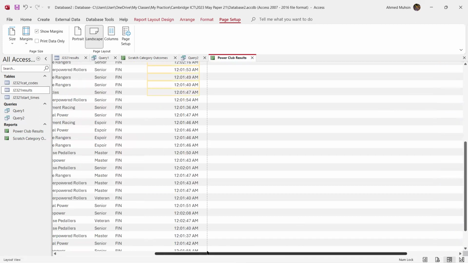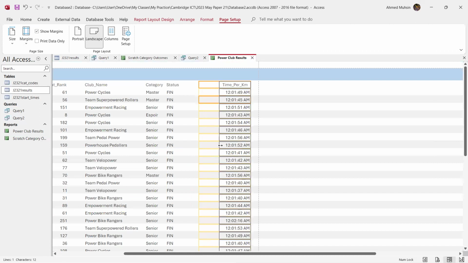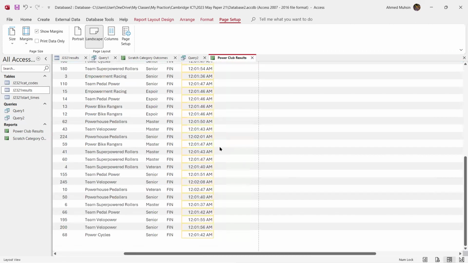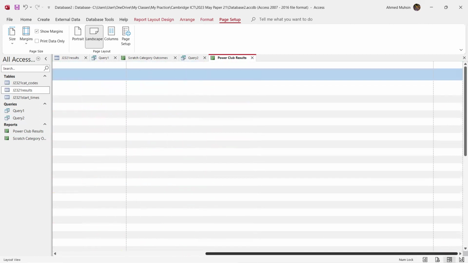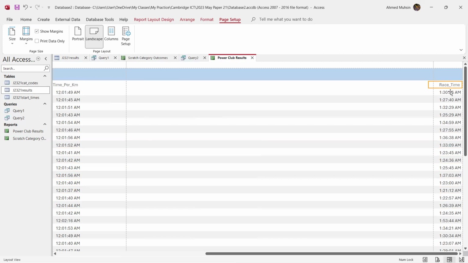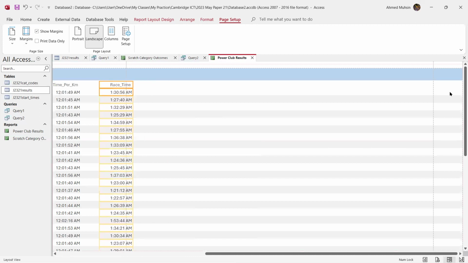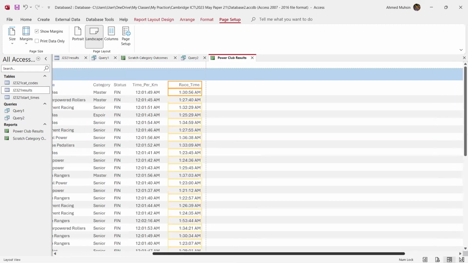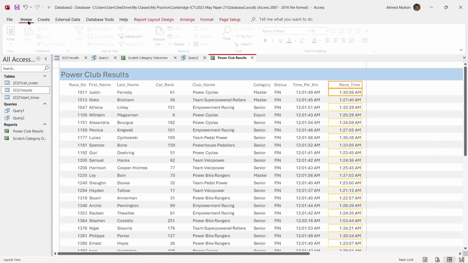Which is also way too big. Make it a lot smaller. Take it all the way over there. Then let's go to the last column. Click, press shift, click, take it all the way over here. So now it's fitting one A4 paper perfectly. You see the dotted line, that's the end of the A4 paper. Now, do not forget there was some sorting to be done, which I'm going to do right now.